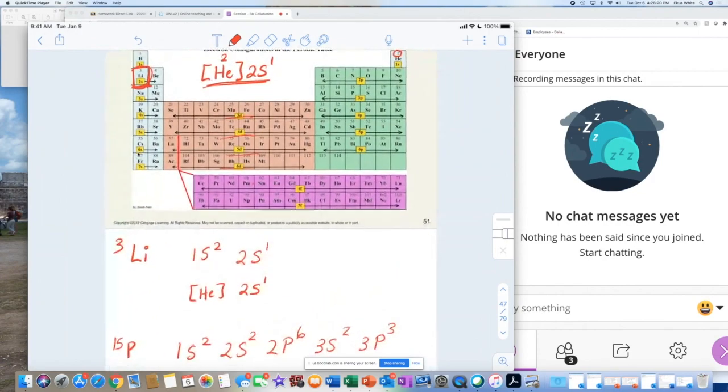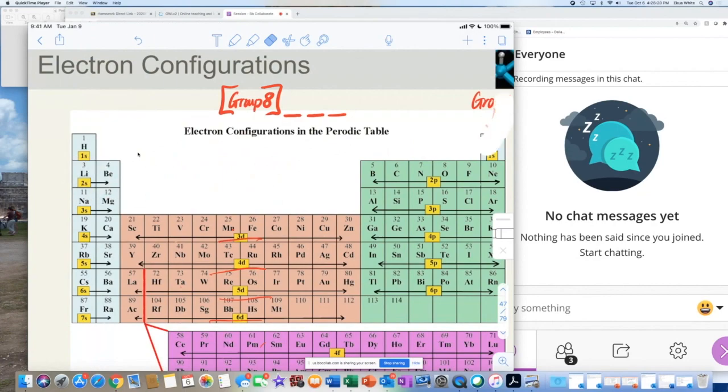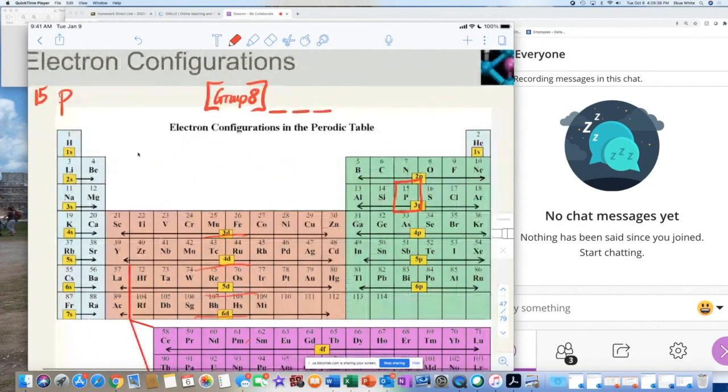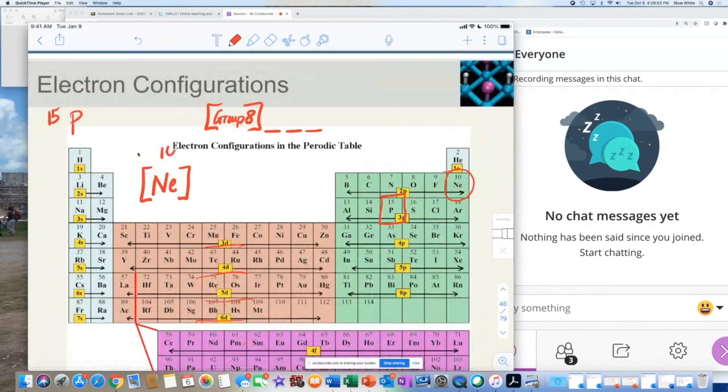Now we're doing the shorthand for phosphorus. That's the part I want us to do together. This is the new information. For phosphorus, once again, we're trying to place 15 electrons. It's a shorthand, so we don't start from the beginning this time. We put neon in the bracket, and neon takes care of 10 of the available 15 electrons. What do I write after neon? From neon to phosphorus, what comes next?